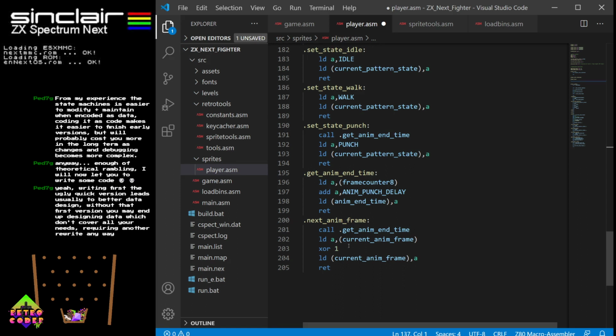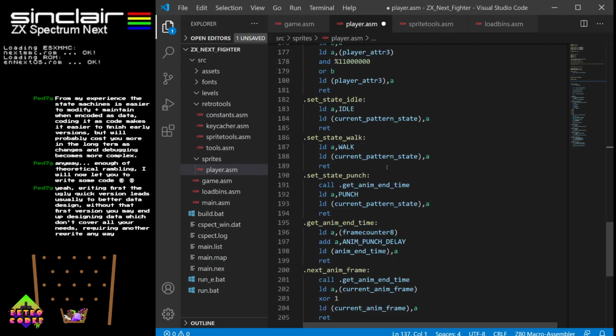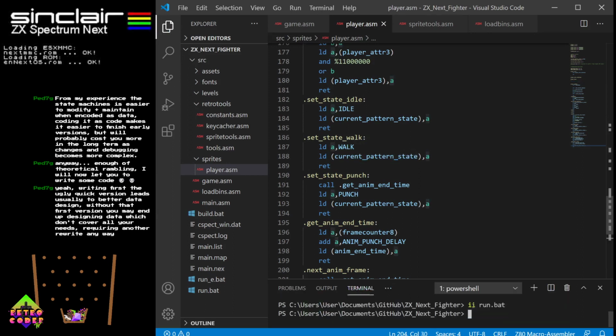I believe this might just work now. It should just cycle through the anim frames. What we're going to find is that it's going to just punch in and out all the time. It's not going to go back to idle. But I'll be happy with that if it does that right now.